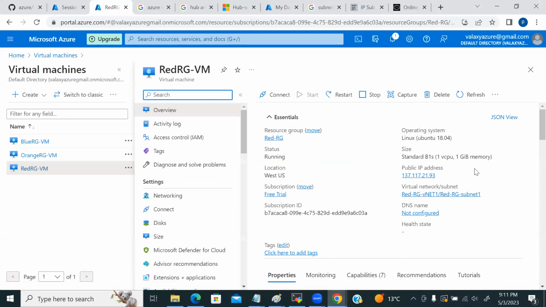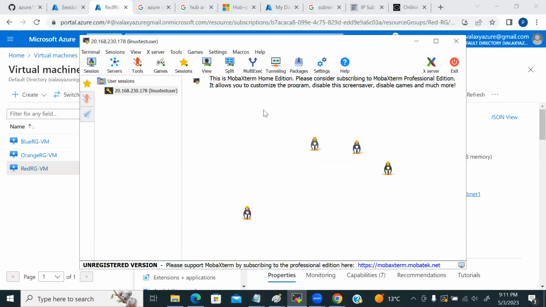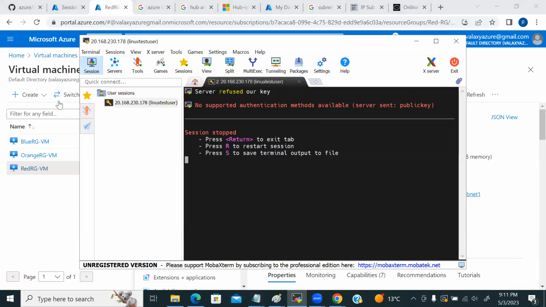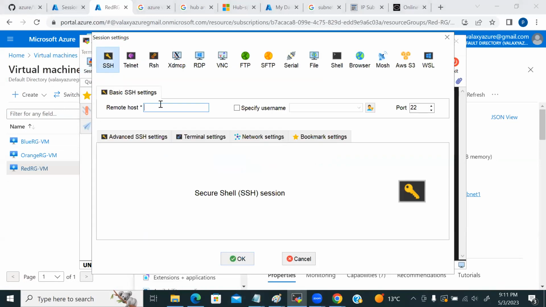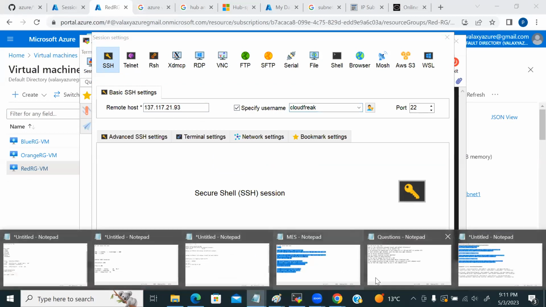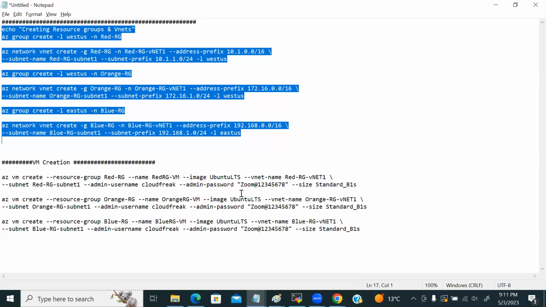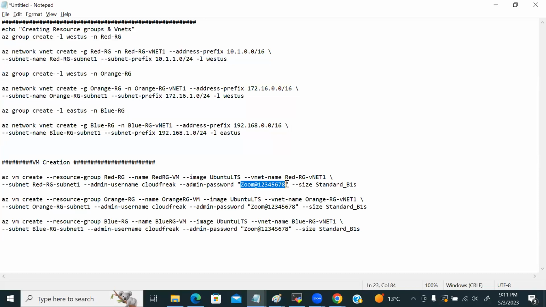Obviously, since we are connecting from outside, we should take the public IP and use this tool, session SSH, and username. I provided Cloud Freak as the username, but I don't remember the exact password. This is the password provided.